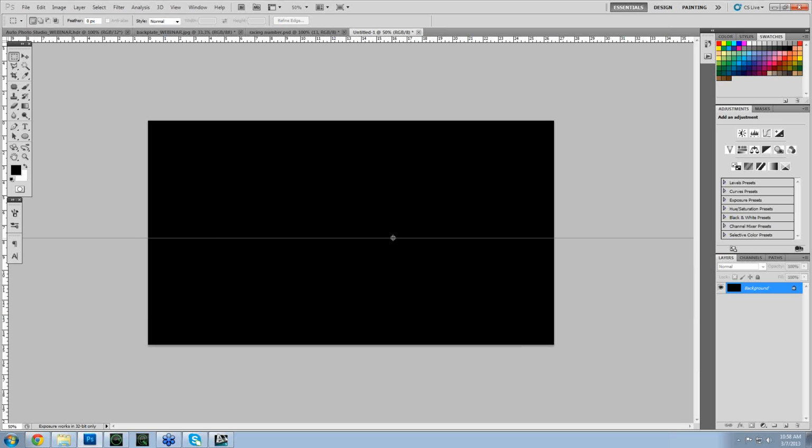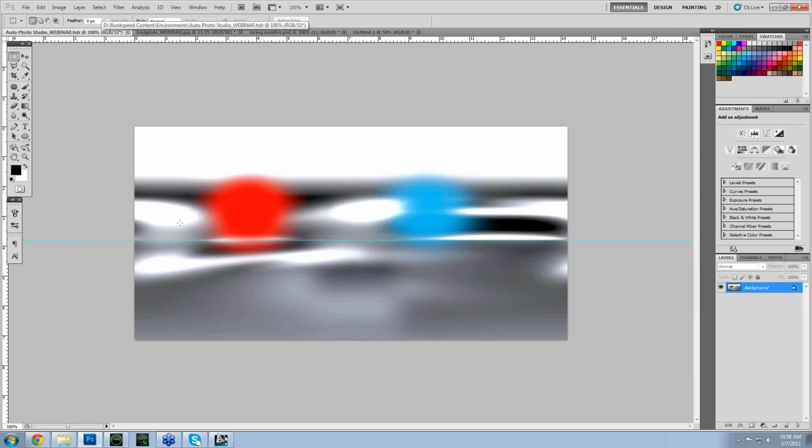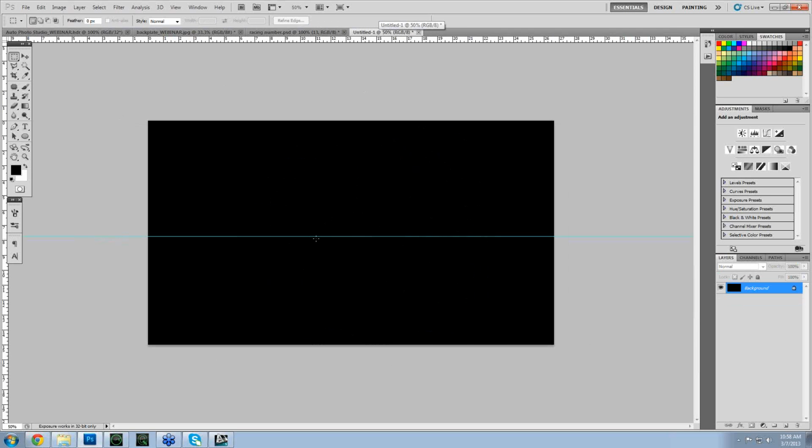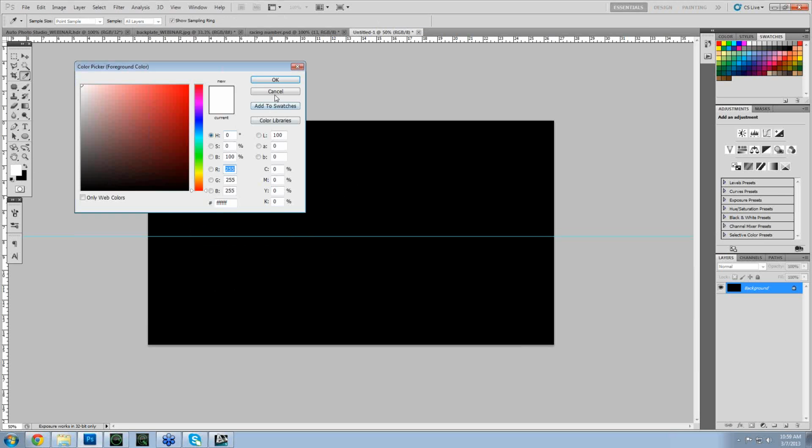We'll put the horizon line about here or so, and I can refer back to the webinar backplate that we used, to gauge about where a good horizon line would be. We can change that once we finish this HDR and upload it into Bunkspeed. We can change those parameters of height and size and everything. So let's start painting some white blocks here.